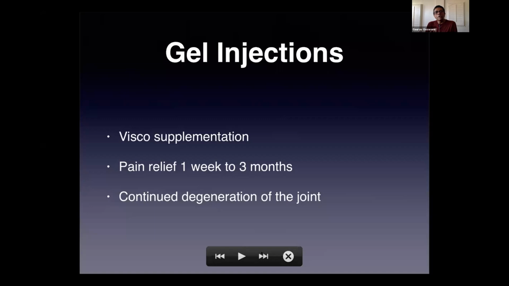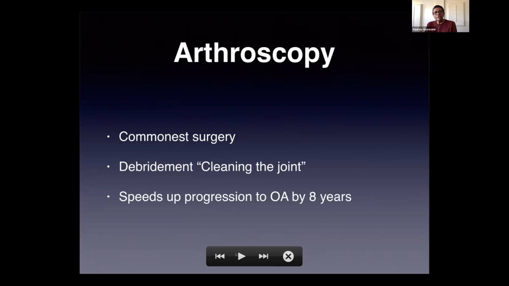However, it does nothing to address the degeneration of the joint, because the goal there is just to lubricate the joint. So, if your chain, I do some mountain biking, is rusty, you can put some lube and maybe you'll be fine for a few weeks. But if the integrity of the chain is starting to go away, then just putting lube on it is not going to help in the long run. But these are definitely paid by the insurance.